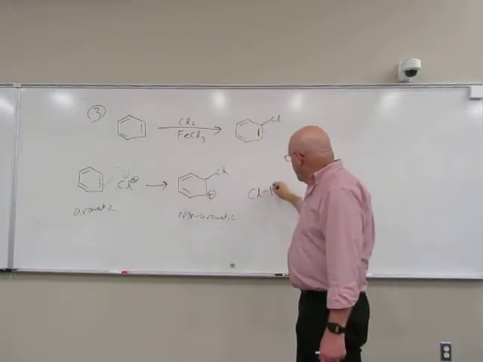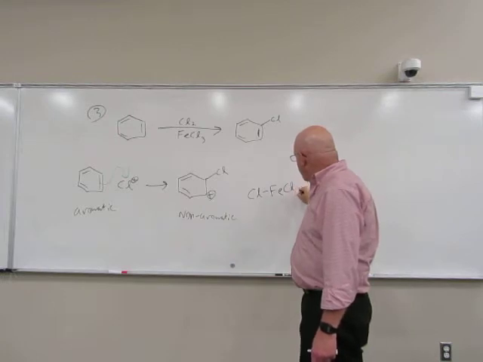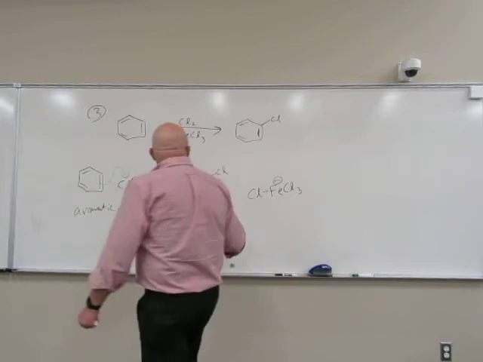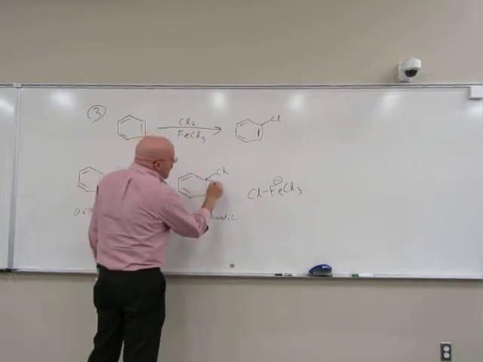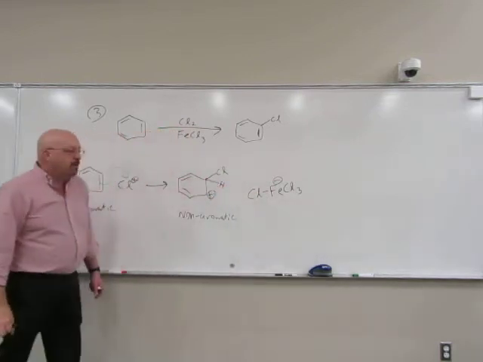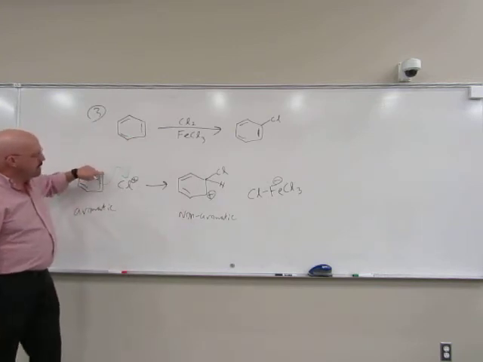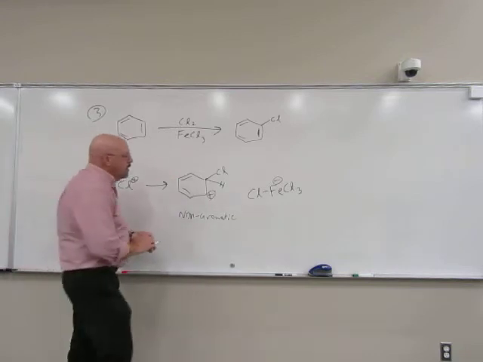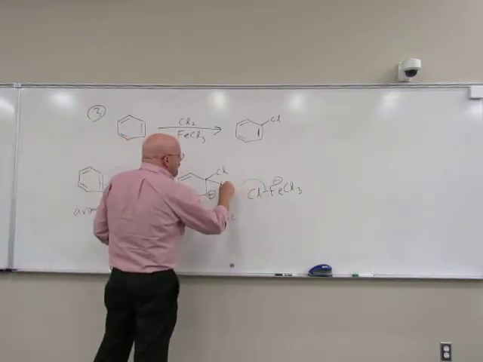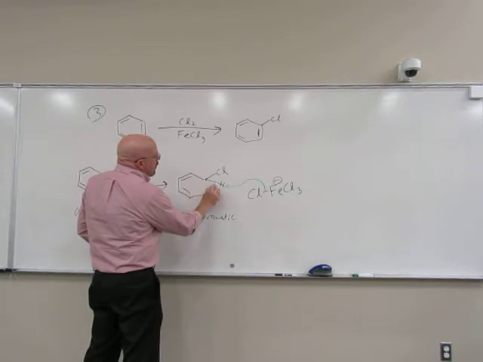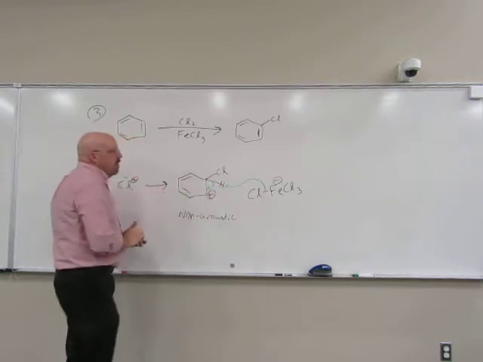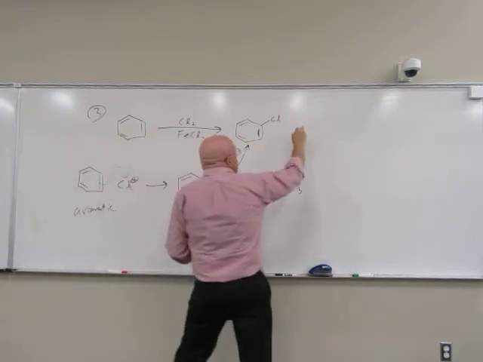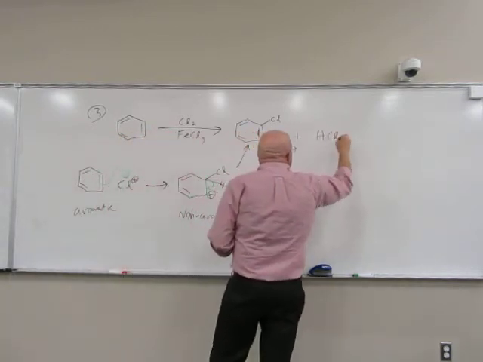Right now, it looks like this, if you recall. I already erased it, but it looks like this. So we're going to take the chlorine off, and we're going to come and grab the hydrogen where we just put the electrophile. The carbon that we just put the electrophile on, we need to get rid of that hydrogen. So that chlorine comes off, grabs the hydrogen, you make HCl. That carbon-chlorine bond kicks its electrons in toward the plus charge. That gives us our product, and we have made HCl as a byproduct.